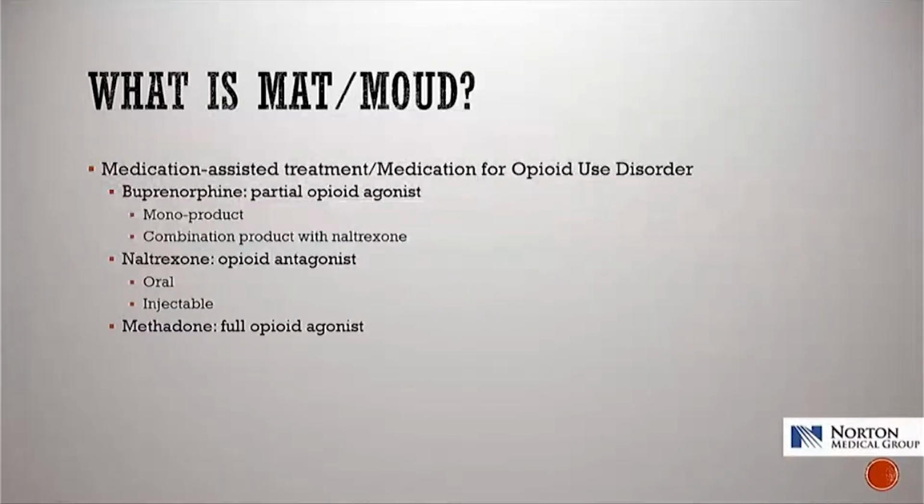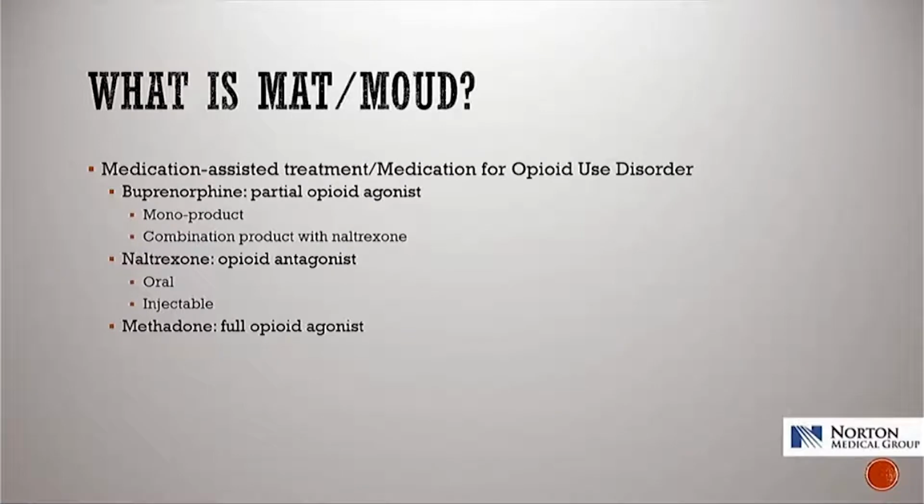And the reason for that is to minimize the abuse potential. So if a patient takes Suboxone or Subutex or buprenorphine, well, actually, if they take Suboxone appropriately sublingually, like under their tongue, then they will get very little of the naltrexone in their system. So you're giving them a partial opioid agonist, and then there's a blocker in it. And really, the only way the blocker comes into play is if they use that through intravenous methods. So that's the whole point of the naltrexone in that combination product.